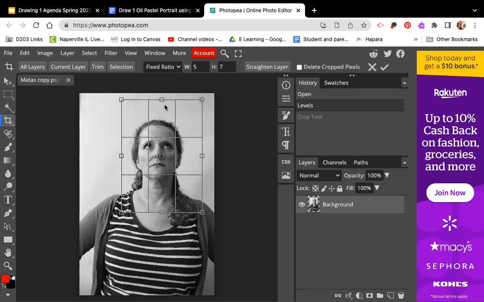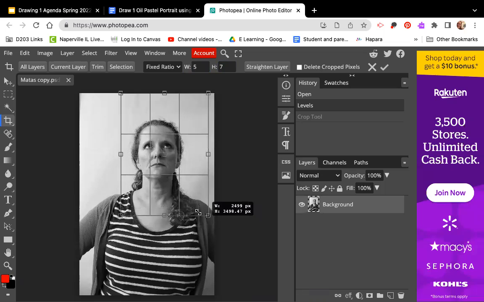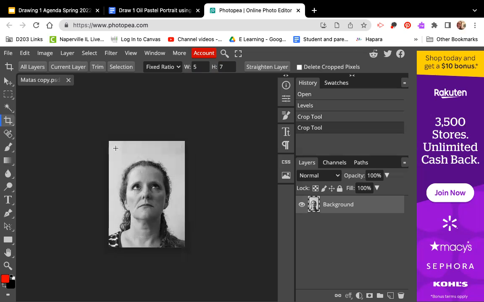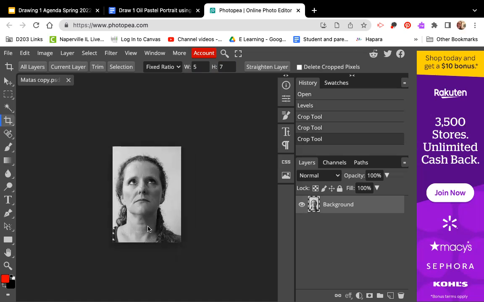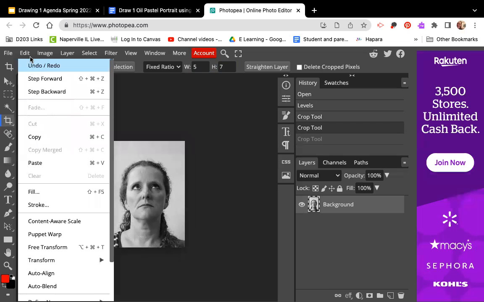So I'm going to think about giving myself some space to be looking towards. I want to make sure that it's not like 50-50 background to face. Really want to emphasize the expression and not feel claustrophobic or decapitated. Right? So maybe something like that. Maybe I want to give myself less space at the top, so I can recrop the same thing and just use a little less. Right? But we have to make sure we're using these proportions because the paper size is going to be cut to this specifically.